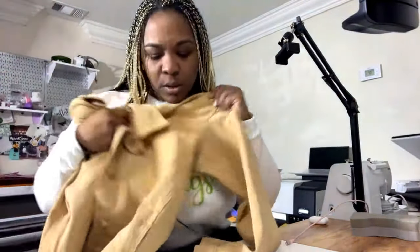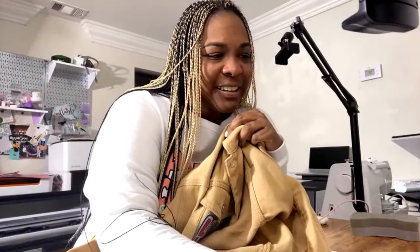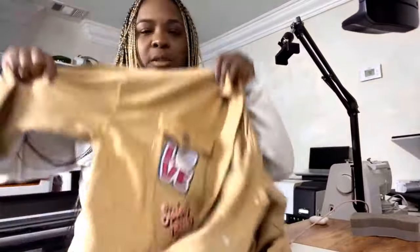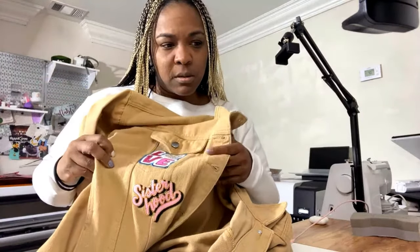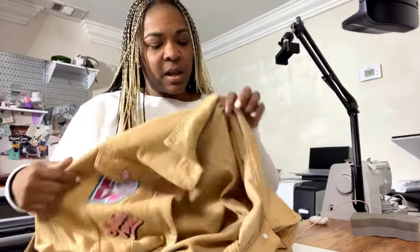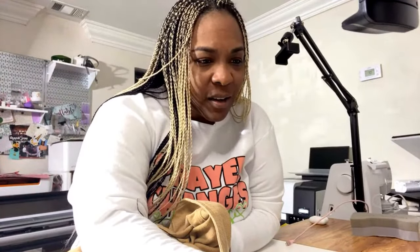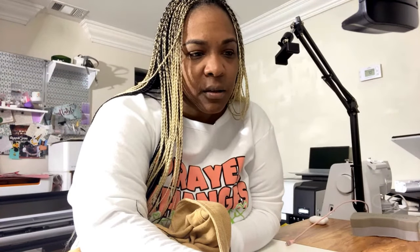So we're going to get ready to get started. This is a jacket that I'm using. If you guys were here maybe 2 months ago, I did these two patches that night, and I haven't added anything else yet. What did you say, Marilyn? Duck cloth. Okay. So Marilyn's going to use duck cloth for her base.